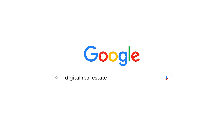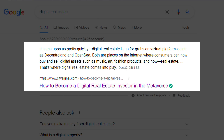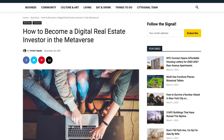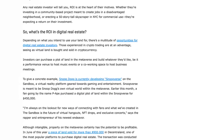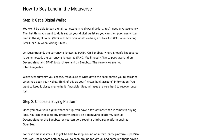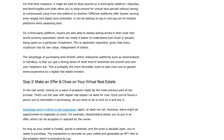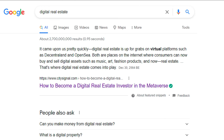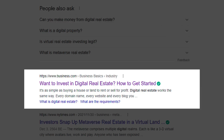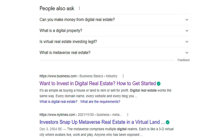Let's take a look at the search result for our informational keyword, digital real estate. We have the top article on how to become a digital real estate investor in the metaverse. If we open it up, we can see it's a basic blog article format — it's not a series of images or videos, it's text. And the important part is that down here towards the middle, we get into a how-to section with three steps. Google thinks that the best answer to the query digital real estate is a how-to guide on how to invest in it with actual steps. We should do the same. Going back to the search result, we can see the number two business.com article does the same thing — it's a how-to guide. But down here in third, we have the New York Times going off topic with a report on digital real estate investment. It's no surprise they're not ranking higher — they're not giving Google what the searchers want to see.